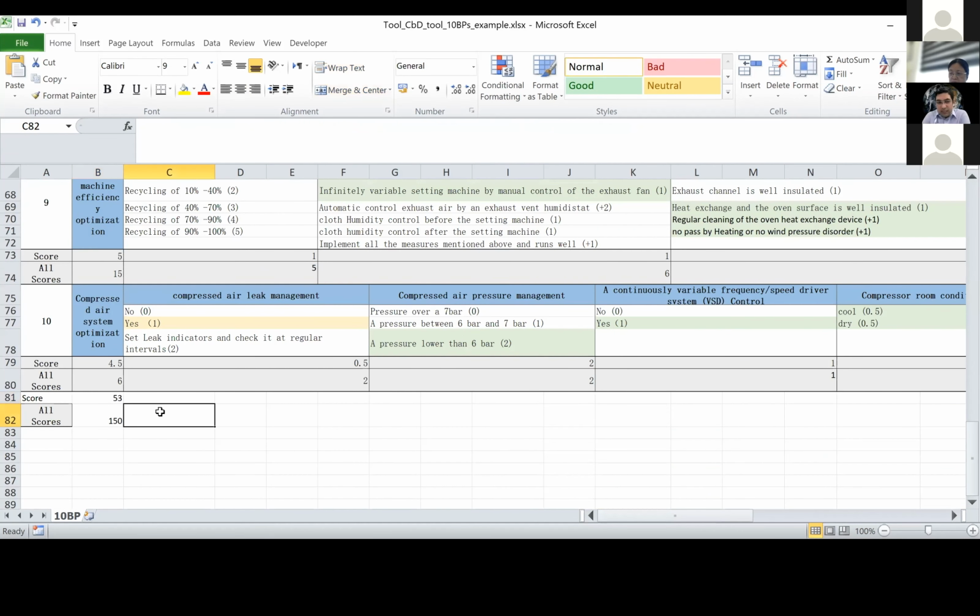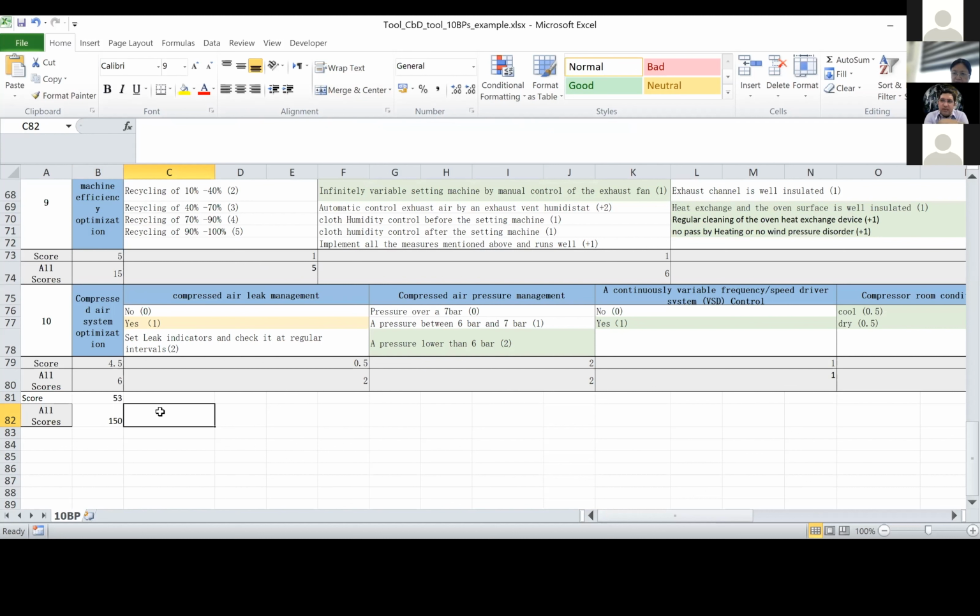And why were they honest? This is very important. There are factories who would try to score 150 marks directly without having done something, and they would start fighting with us. Okay, no, we have to score this, because they think that this score they have to achieve by hook or by crook. But this factory understood that we are driving change. We are not actually scoring them from an audit perspective. So this is a tool that can be used for training. This is a tool that can be used for baseline technical assessment.